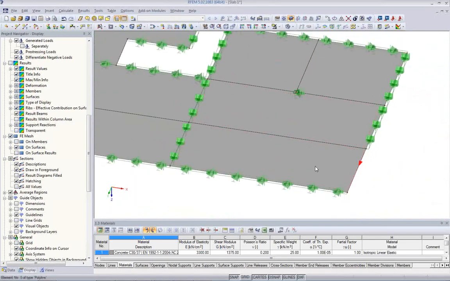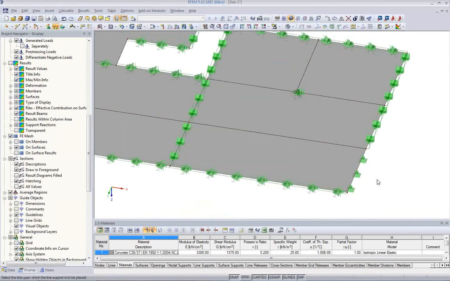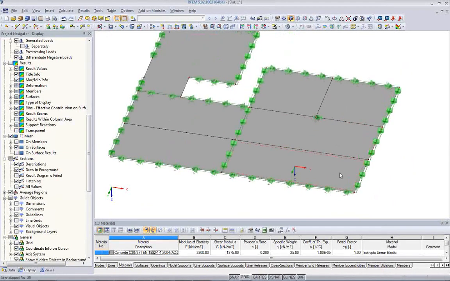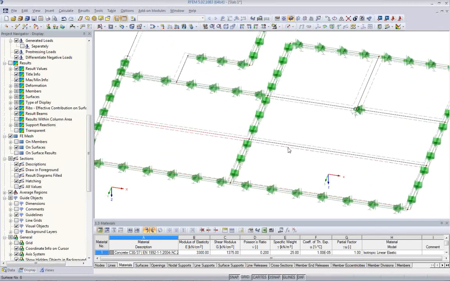Okay, I forgot to have a support here, so I quickly, actually I can just drag and drop it, Control and left mouse key pressed, and then drop it to the next neighboring line. So now everything seems to be all right. And we are about ready with the model. Finally, I need to enter here the beam that helps to support that wide span of this surface.